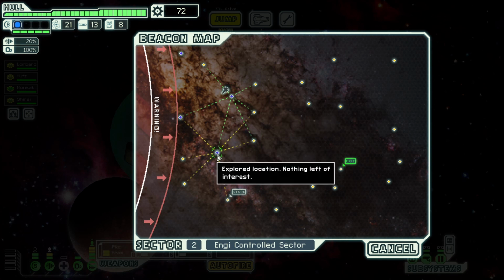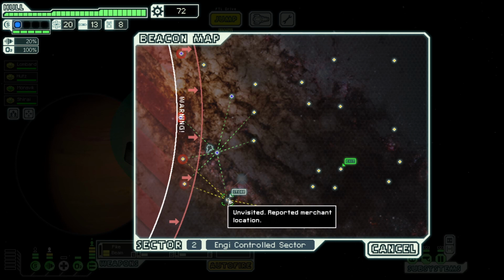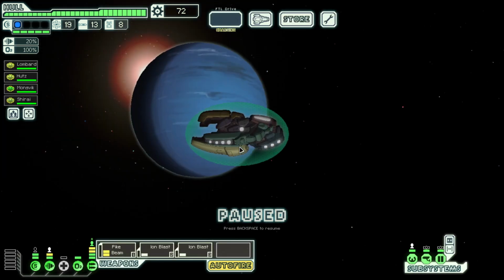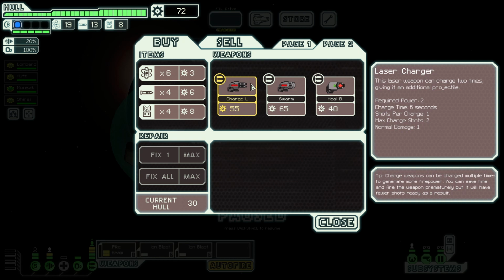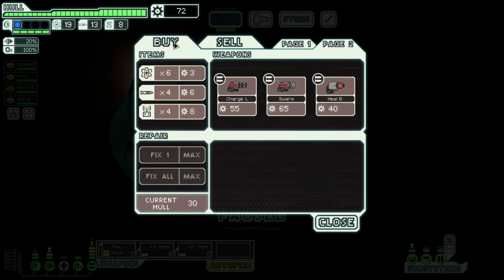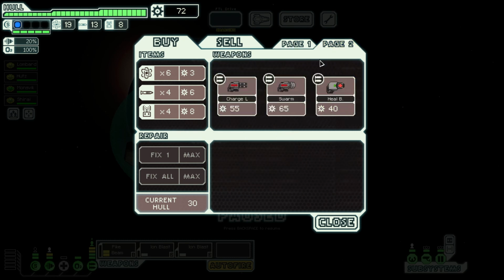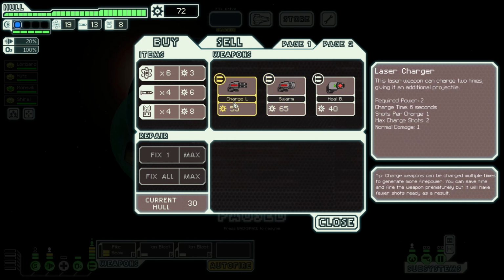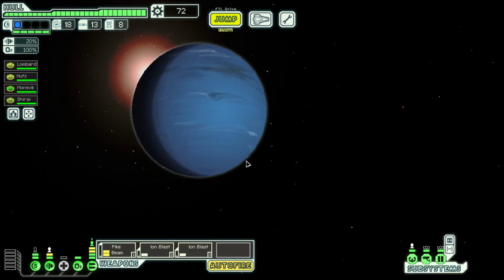Wow, I thought that joined. Okay, I screwed up there, boys and girls. Why that doesn't join, I have no idea. There's hacking. Charge laser. Got nothing to sell. Wow, I don't know what to do. I wanted to hit a couple jumps. I went the wrong way. Well, I don't know what to say. I screwed up big time.